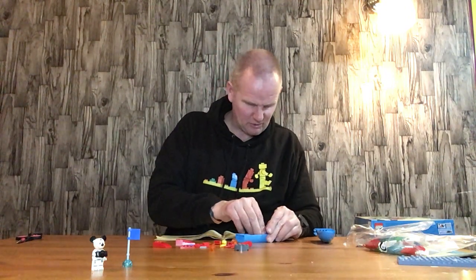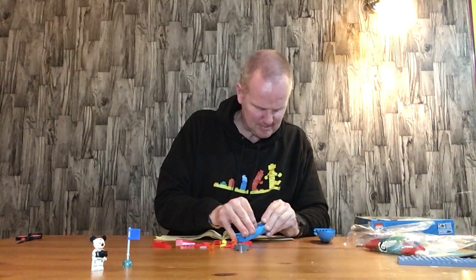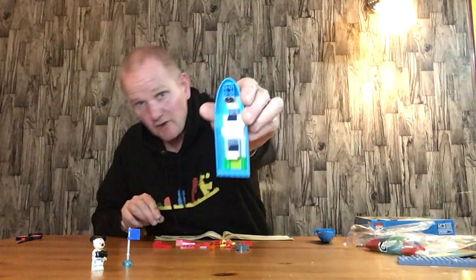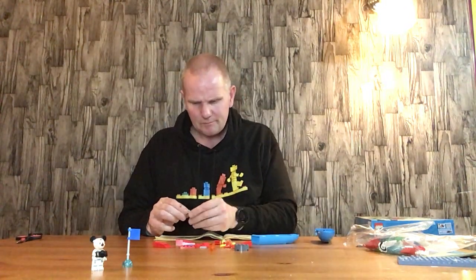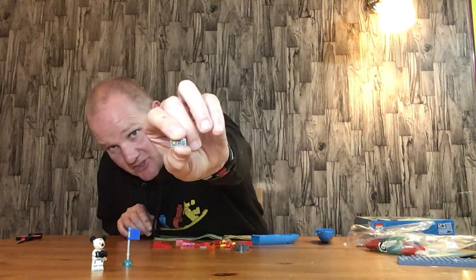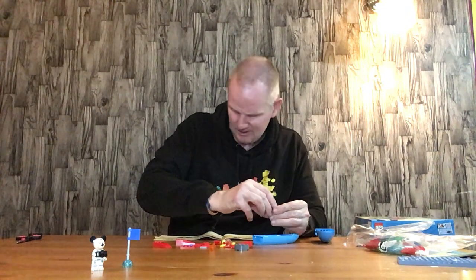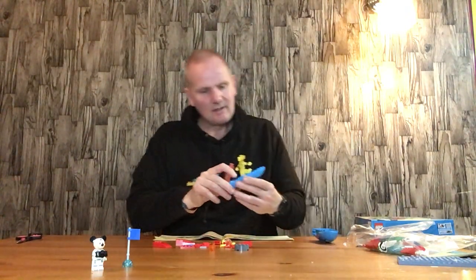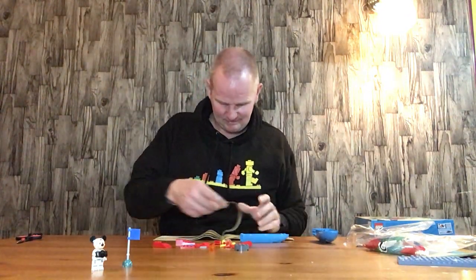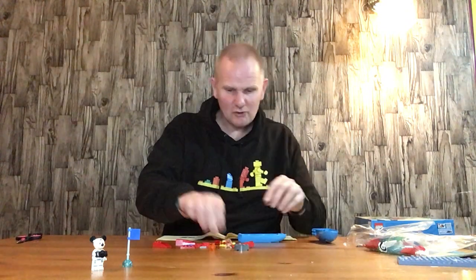I think I put that bit in the wrong place. I do apologise. I think the cheese piece that I put in on the front goes on there, and then there's a 2x1 printed plate with instrumentation on it. It's really nice. That goes on the back by the looks of it. I got a bit carried away with that, I do apologise. As you can see, that's the way it should look. And you have a hot dog which goes in it as well.